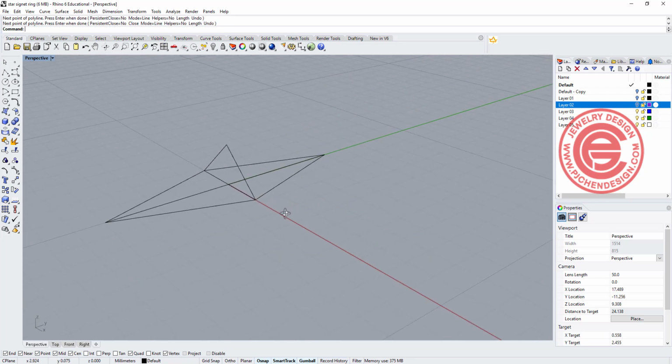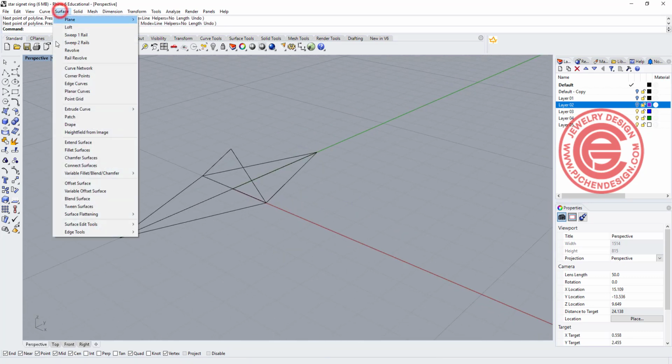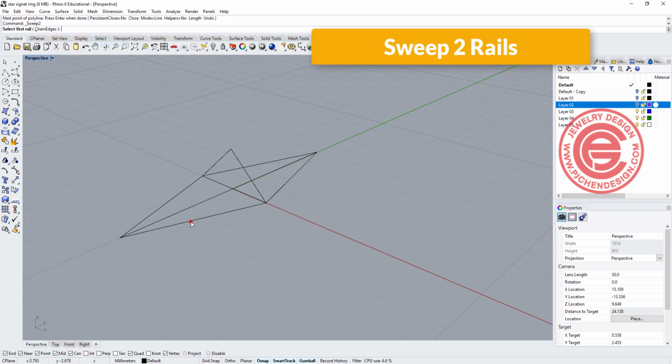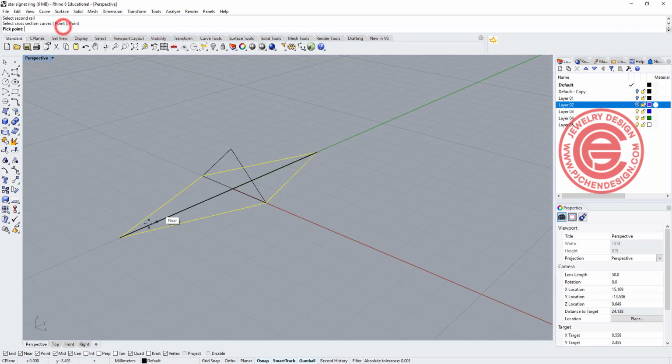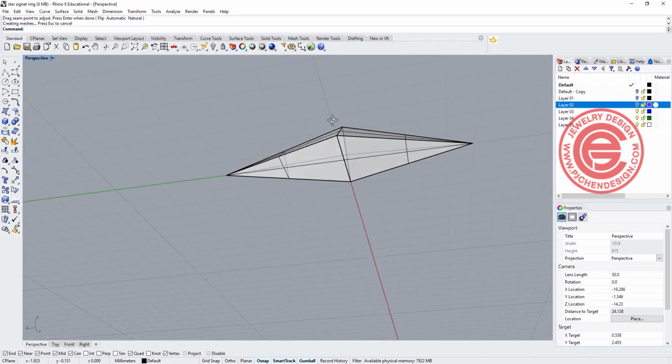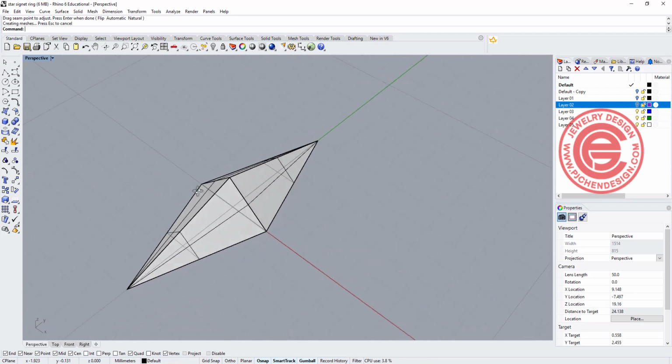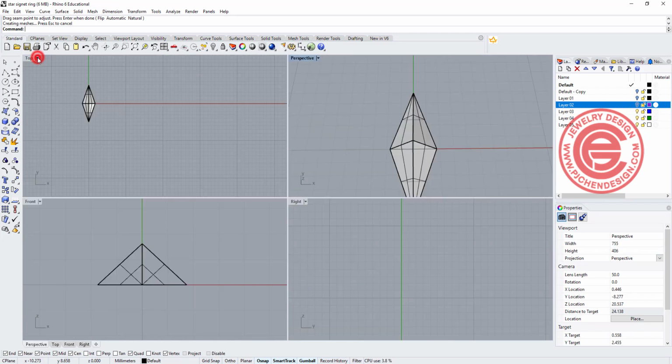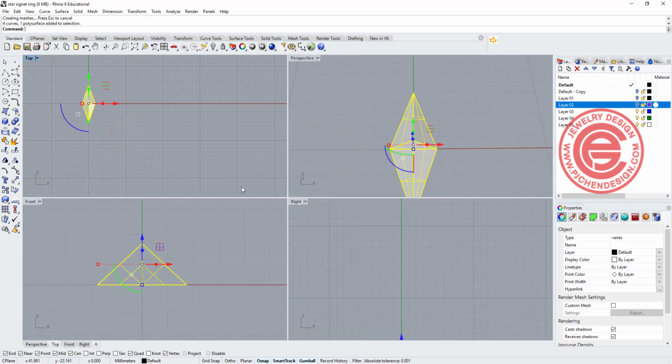Okay, so instead of using the sweep 1 rail, I like to use a sweep 2. This is rail 1, this is rail 2, and we are going to the point through the middle cross section and going to the point one more time, and then that's how we get this one completely solid. All right, now we have this one. Double make sure if that is working.